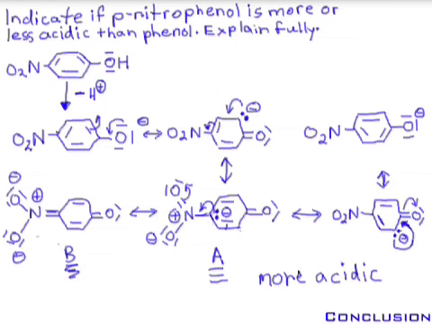Now you might have guessed this just from resonance structure A. Even if you couldn't draw the resonance structures, you might have said, well, the negative charge next door to the very electronegative N and 2 oxygens is favorable. That would help stabilize that negative charge. Well, in fact, the electronegativity of the NO2 group also helps. So if you mentioned that, you would further substantiate your answer. So there you have it. P-Nitrophenol is more acidic because it delocalizes the negative charge over more resonance structures than phenol can.